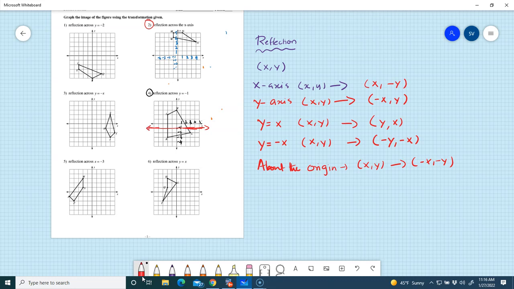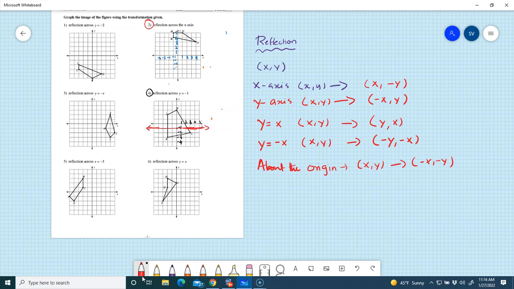Now we can mark the points. Just try to use this as the mirror. From this mirror line, you only need to check how far away each point is.